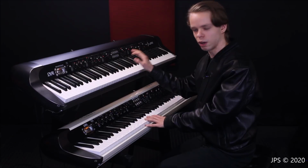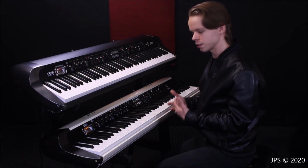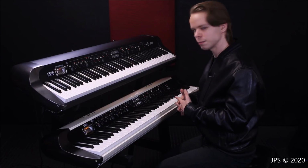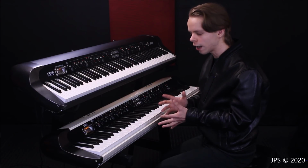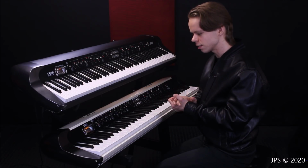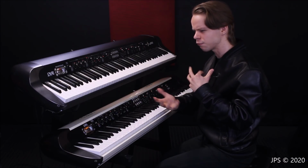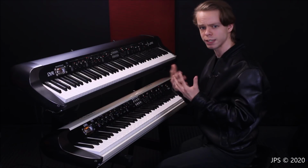more than the default one of the SV-1, but it's still not perfect down here on the SV-2. I think the piano sounds definitely could be better. They still sound a bit sterile to me, and I'm not exactly sure why that is. I've tried analyzing the sound and listening very carefully and approaching it as if it was an acoustic piano. I'm thinking, if this was an acoustic piano, what would I say could be different in terms of voicing, etc., and I really can't place it.